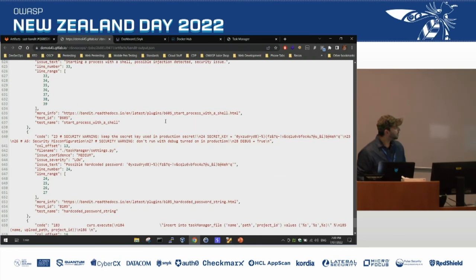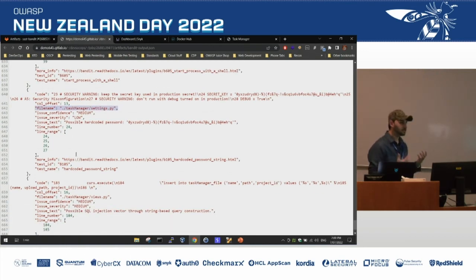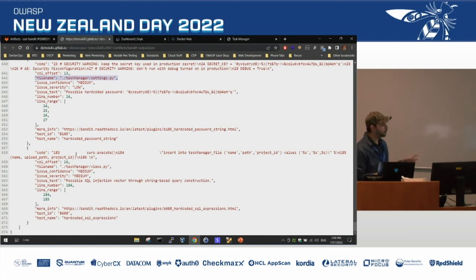Similarly, it has found a hard-coded password in the source code, which it has highlighted here. Again, path to the file is here. See how easy it is to identify these issues in your source code. And some of these could be false positive. That's where you have to look at, just need to confirm whether this is false positive or it's true positive. For example, this last one, those of you who have done code auditing may have already realized that this is actually a false positive.